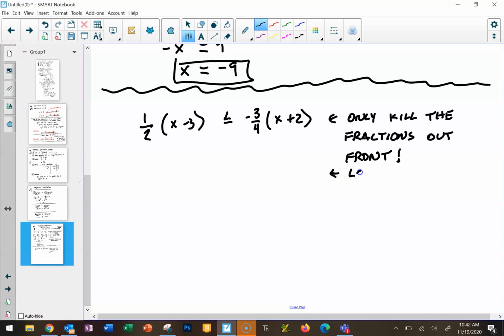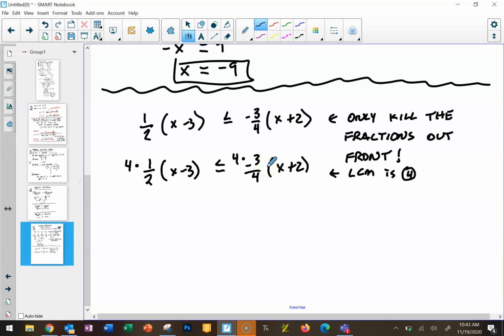So here we need to decide the LCM, the least common multiple, which is 4, because we only got a 2 and a 4. So what I need to do is multiply the 4 by the half, and then the half is already multiplied by the negative 3. Then that's less than or equal to the 4 times the negative 3 over 4, and not the stuff in the brackets, because there's still multiplication there.